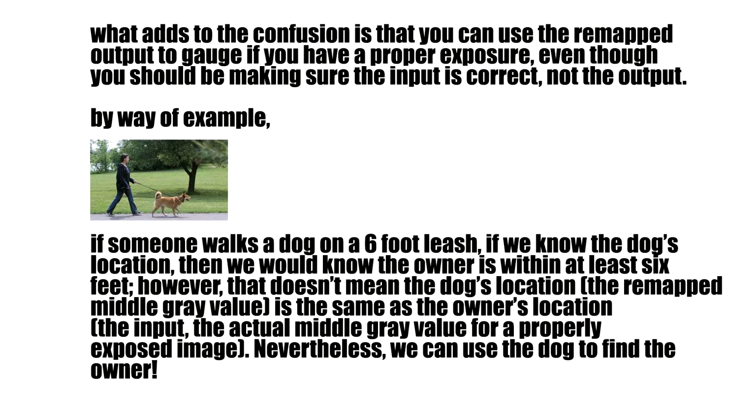So when you're looking at your waveform monitor and the gamma curve has reset middle gray to 33, you can map it back and know that 33 on the waveform monitor is actually where middle gray is supposed to be. And once you convert the dehydrated oatmeal back into regular oatmeal, you can know that that image is going to be properly exposed, even though on the waveform monitor it looks like middle gray is at 33. That's just the output, not the input. So middle gray is still at 40, but the gamma curve has remapped it to 33. So you're basically using the dog to make sure where the owner is. There's a relationship between the output and the input, but they are not the same.